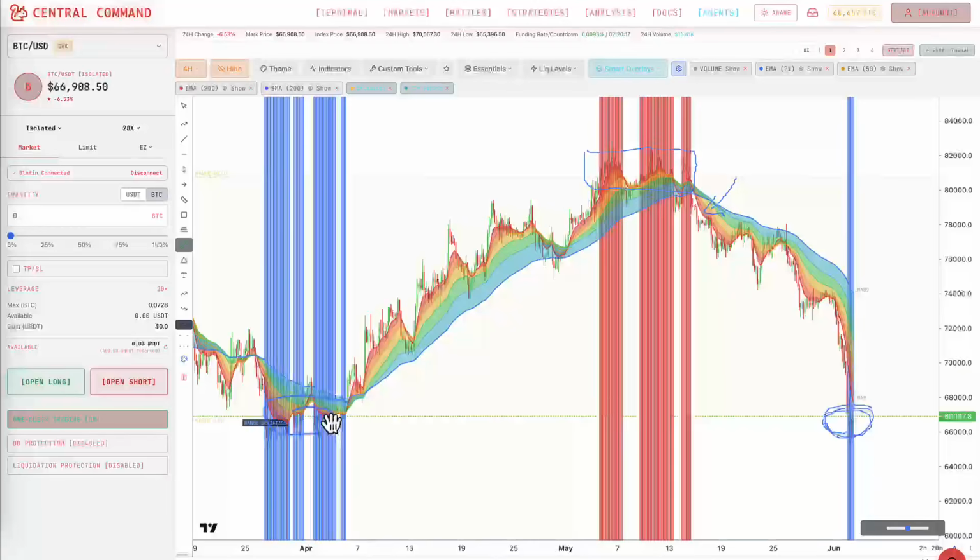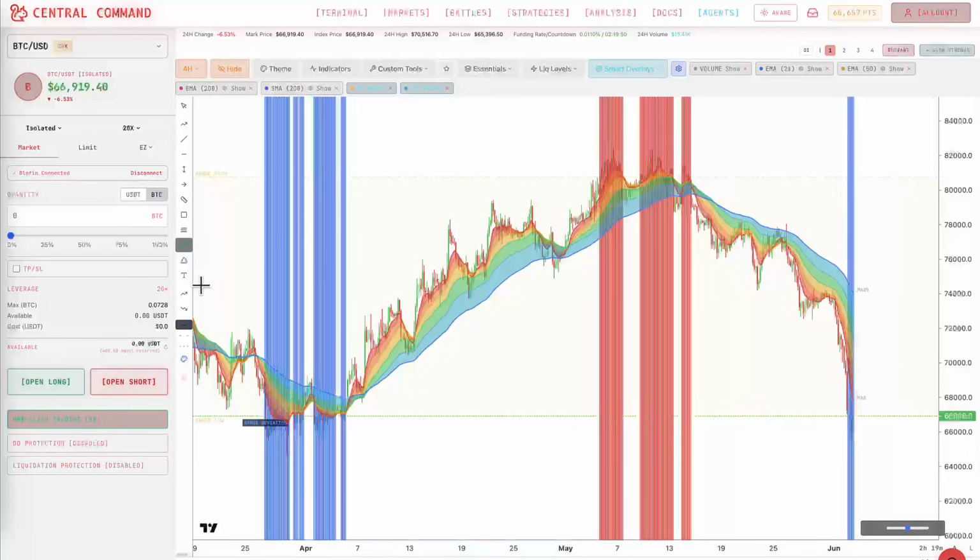But keep in mind, this can take multiple days because it's a 4-hour chart, and of course it can still fluctuate several $1,000s and still be blue. But we're starting to get to a point where it's a bad risk-reward to start shorting after a $15,000 move. The point here is to show you how helpful this can be as an overall guidance, right? So you can see how well this works, and the higher the time frame is, the more reliable it is in terms of moves.